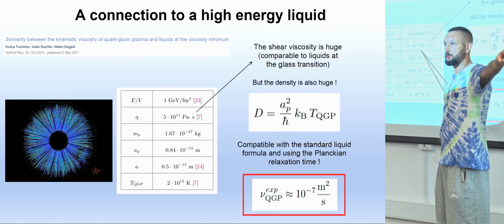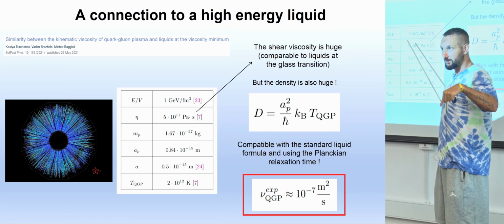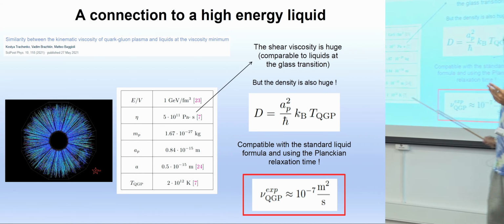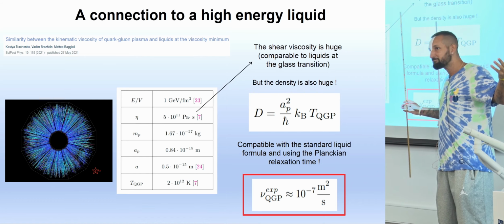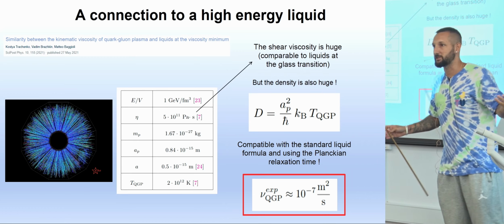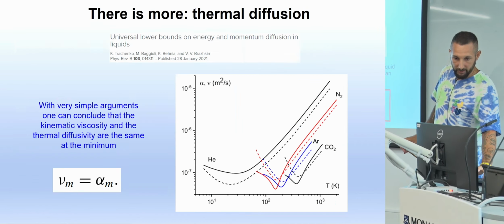It's comparable to this window. But once you divide by the density, which is also enormous, funnily enough, you find a number which is roughly compatible exactly with the number for classical liquids. So we suggest there is some similarity in the dynamics, but it's an open question why completely different systems show all the same number there.